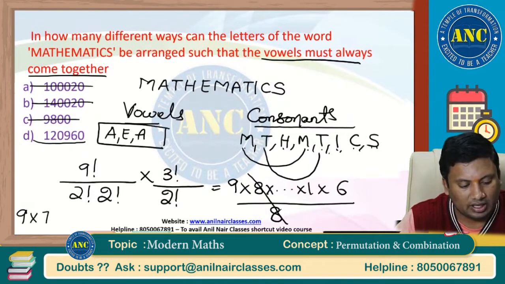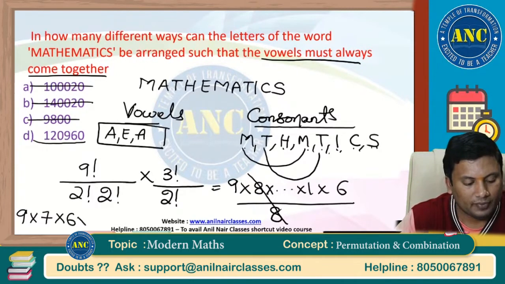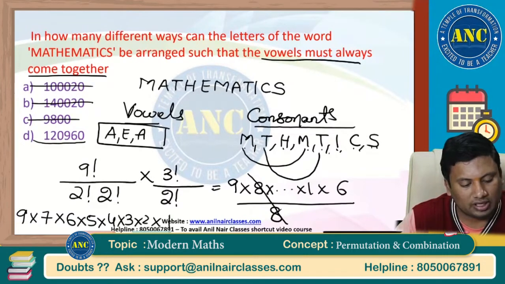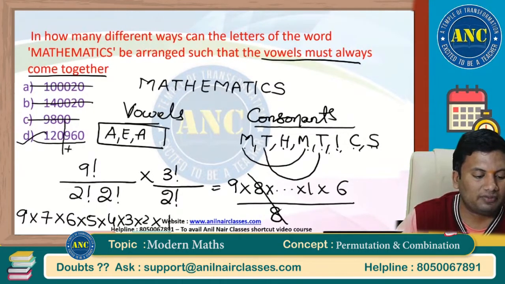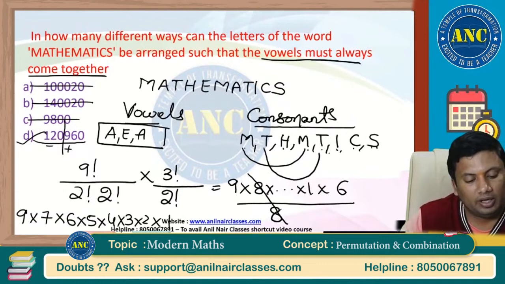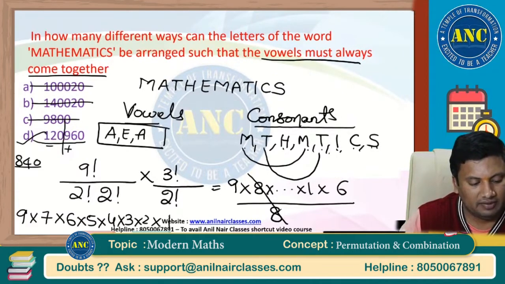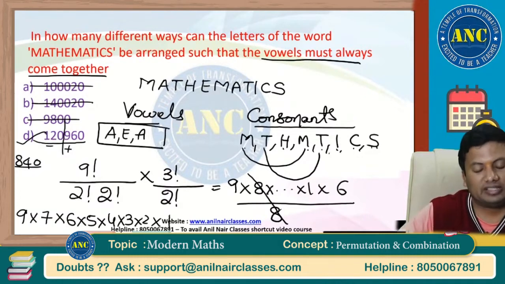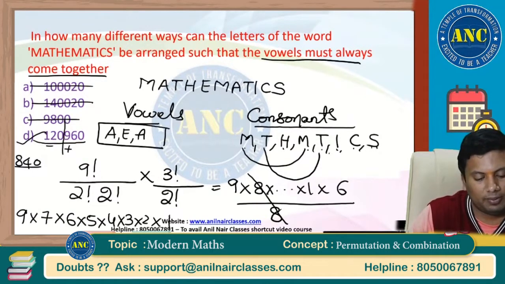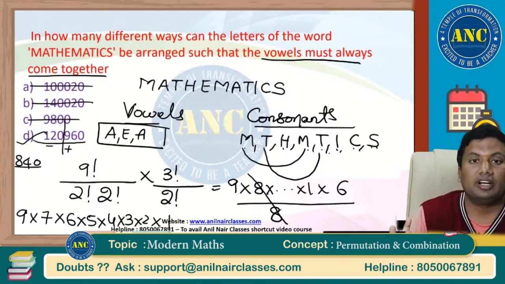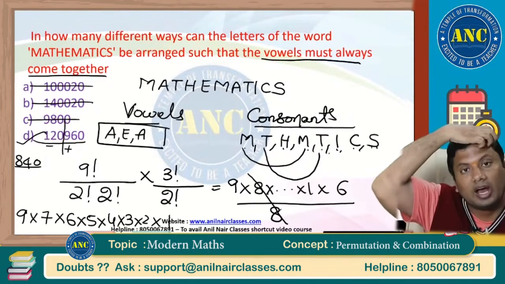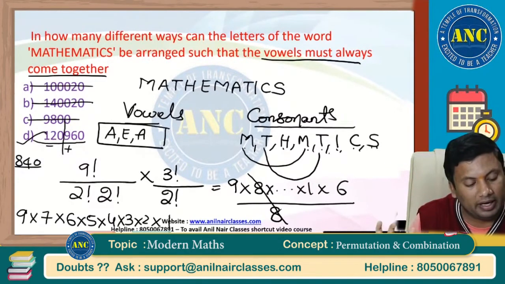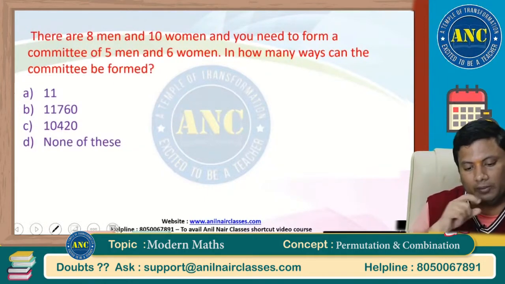If you see here, 9 into 7 into 6 into 5 into 4 into 3 into 2 into 1 into 6, it should be divisible by 9. Yes. For 7, take a group of 3 digits and alternately plus minus. It is 840. It is divisible by 7. It is divisible by 6. It is ending with 0, so it is divisible by 5. All will be satisfied. Please do not waste your time in multiplying all these values. I hope you are understanding how I am eliminating answer options. You should know how to eliminate answer options.